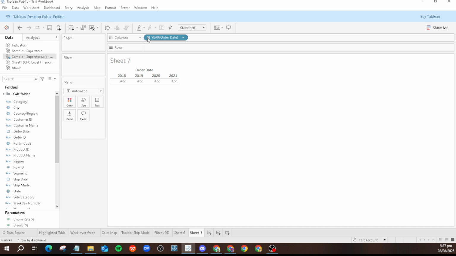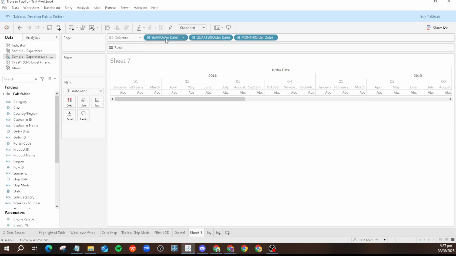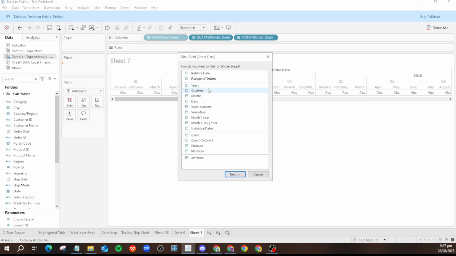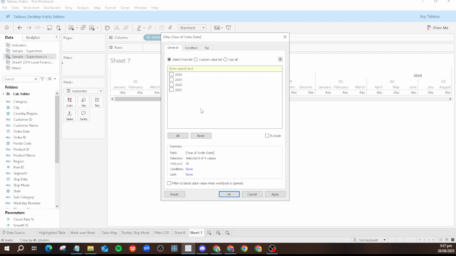With these preliminary steps completed, it's time to configure your data view. Drag the order date field to the column zone and format it to show quarters and months. This time framing helps reveal patterns over time. Then drag the same order date field into the filter section, selecting the desired years for your analysis, and confirm by clicking OK.